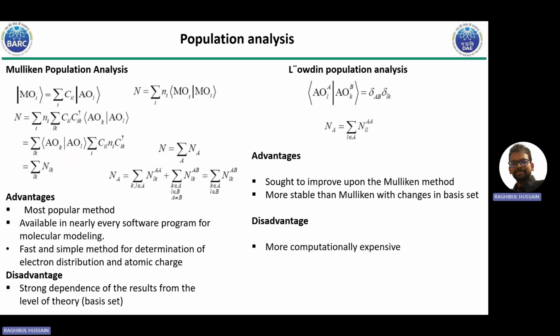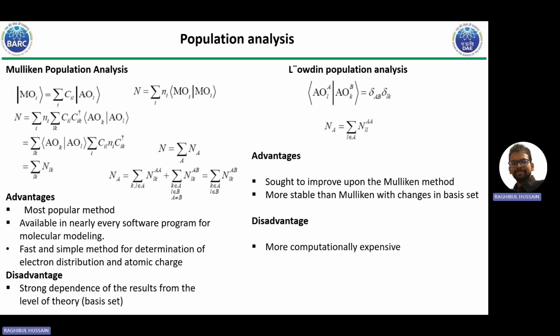Then he came to know that it is not about a different atom, it has to be the same atom. So the flaw that was there in Mulliken, he corrected. But in doing this he did some mathematics that was a little bit complicated, and that is why people do not follow the Löwdin population. But still, though Mulliken is erroneous, on average for a small basis set it was very fine.